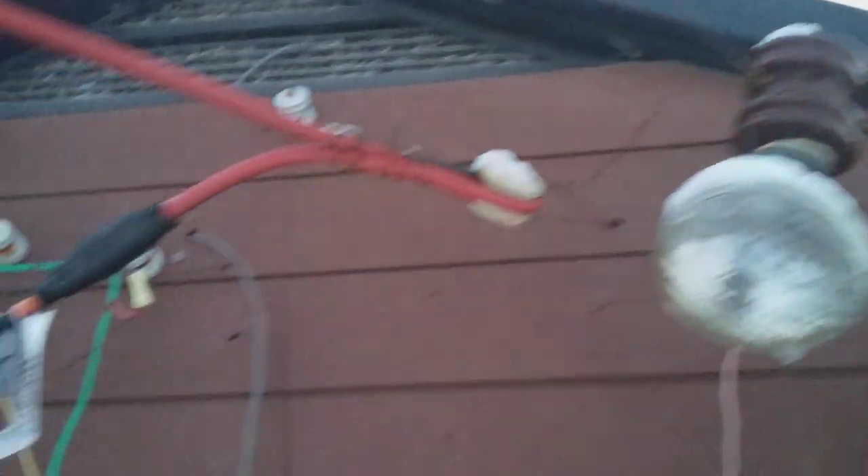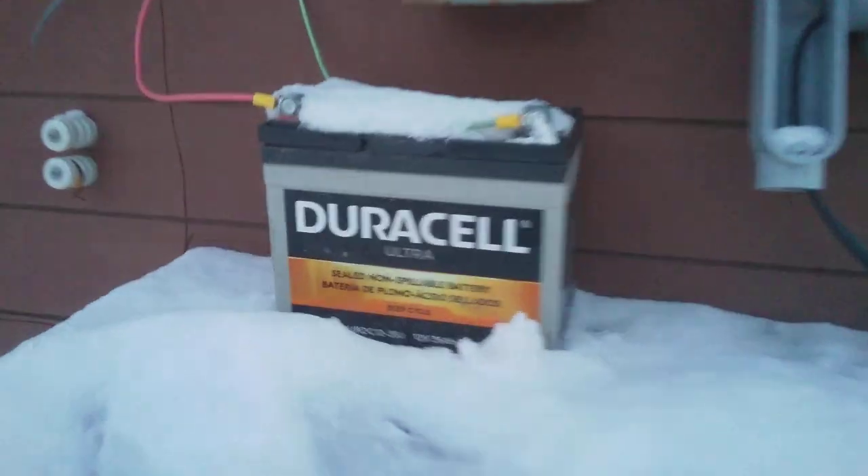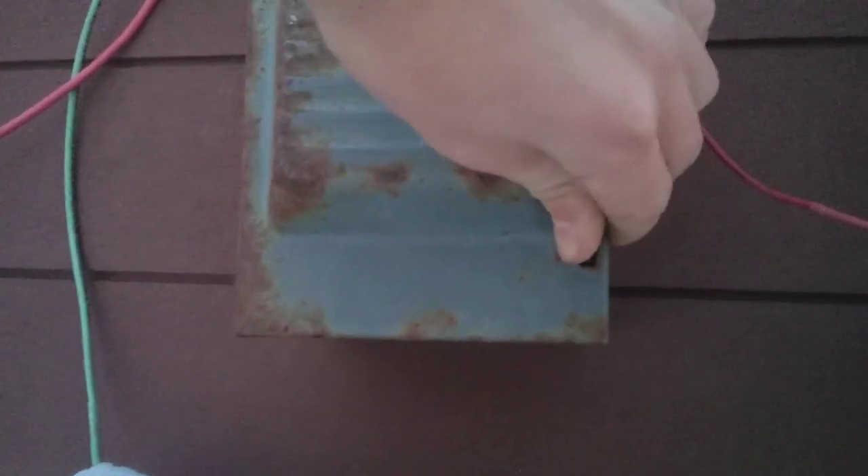This is install one and I'm going to look at my off-grid solar lighting setup again, because last time it was completely dark and you can't really see anything. I've also made some changes like this cutoff box and a couple other things. I'll start with the battery — it's a 12 volt 35 amp hour lead-acid battery, sealed and deep cycle, as far as up into here, which go to this old box.